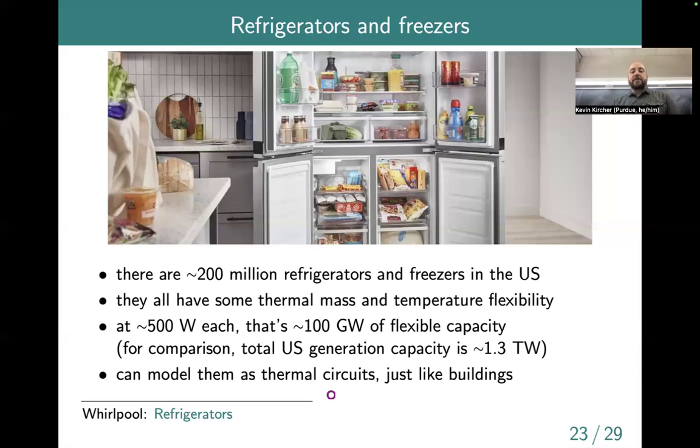And a cool thing about a fridge or freezer, and actually we had a project team that thought about fridges and freezers last year in this class, is that you can model them essentially in the same way that you model a building. You could use either a 1R 1C model or maybe a 2R 2C model, where you'd have different temperatures, for example, for the air in the fridge and the food in the fridge, or you might have a freezer temperature and a fridge temperature. You can think through how you would model one of these.